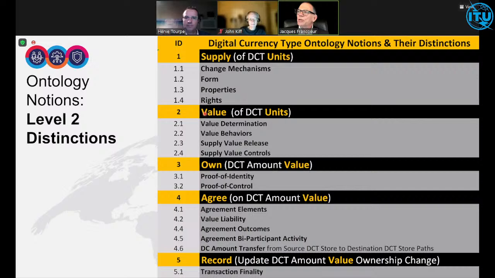And as soon as we can talk about units that have value, then automatically somebody owns that value, i.e. we get it in somebody's digital wallet so that they can partake in transactions on an agreement of a certain amount of value. And based on the agreement outcome, the change in value is recorded. So re-emphasizing that these are units, all of a sudden the unit has a value. Now we have the notion of an amount of value. Let's agree on something to change the amount of value and let's record it.